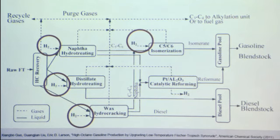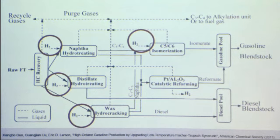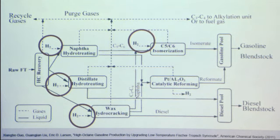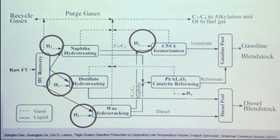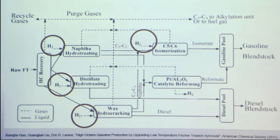And so we're going to be talking more with the hydrogen group on how much hydrogen we're going to need and where that hydrogen is coming in. And the final product is the gasoline blend stock and the diesel blend stock. Right now, I'm currently looking into more about what the details of the hydrotreating and the hydrocracking and the isomerization are, but those are standard processes that Sasol, Chevron uses, so we should be able to get all the details out.